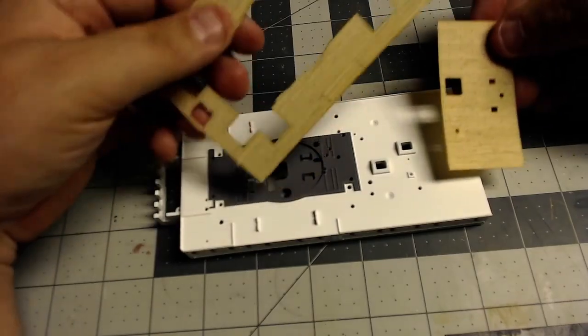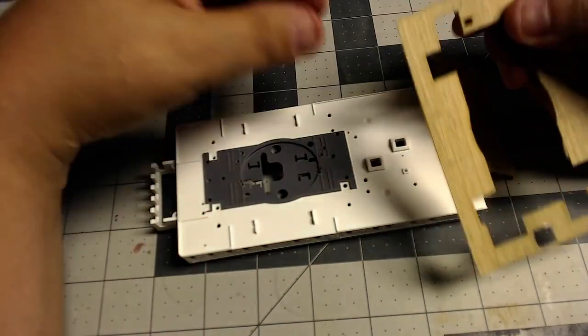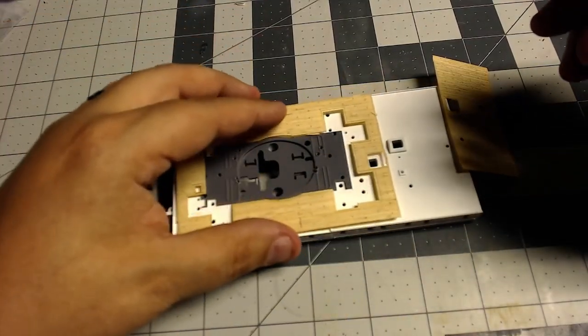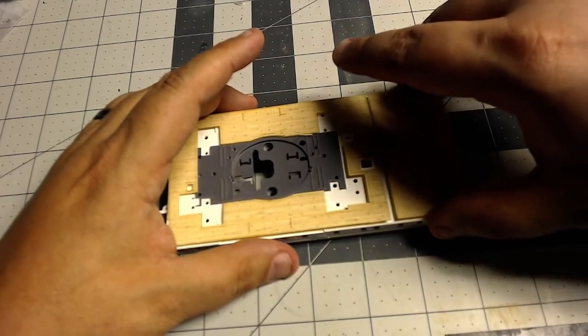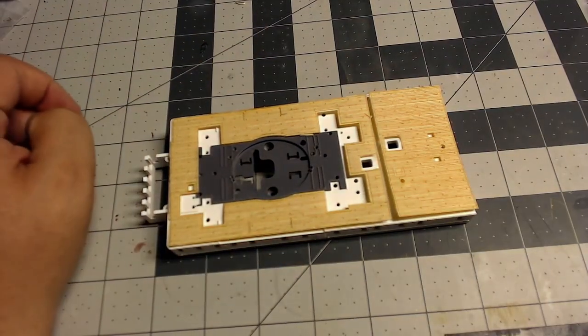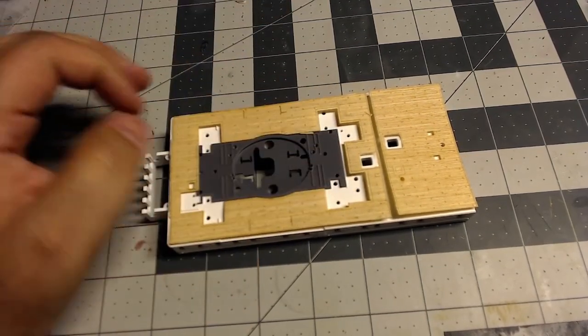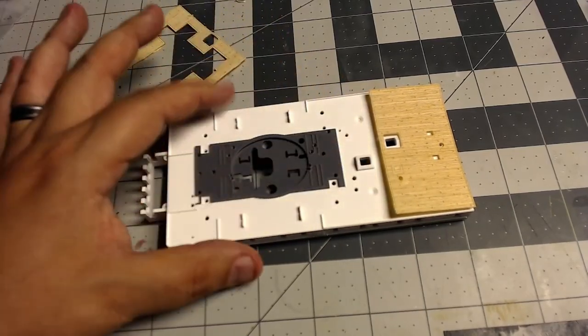First of all, our decking comes in two pieces. So one part is going to go on here, and the other is going to go there. So we're going to have something like that going on. And we got other parts we're going to have to put into place here. But first, we're going to have to get this to sit flat.